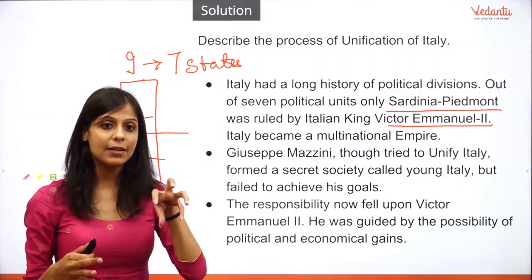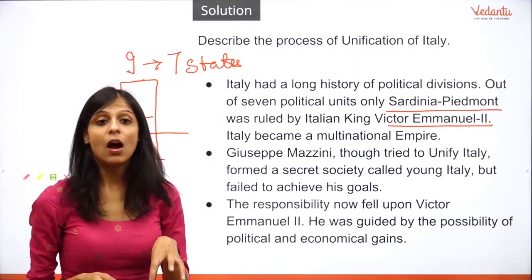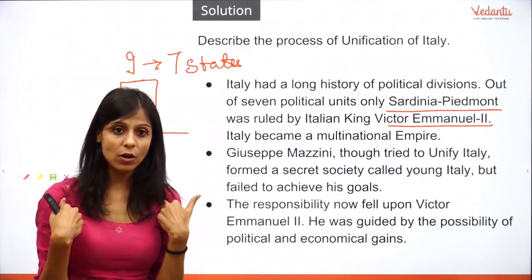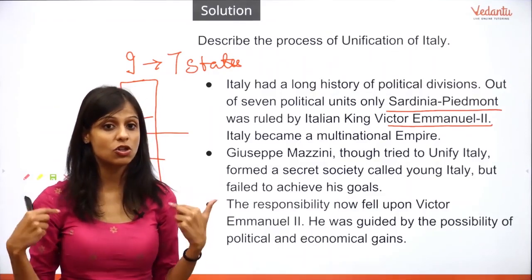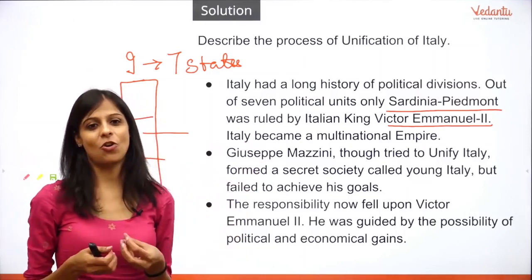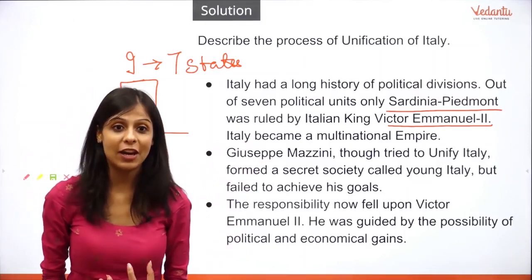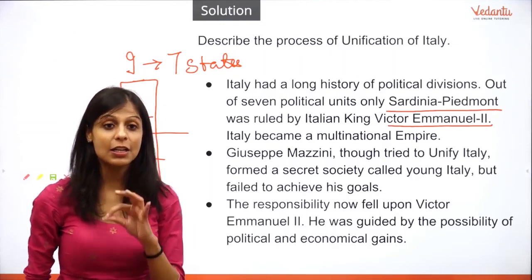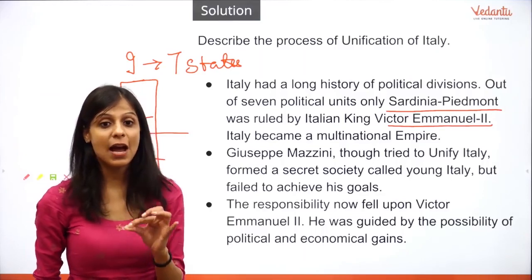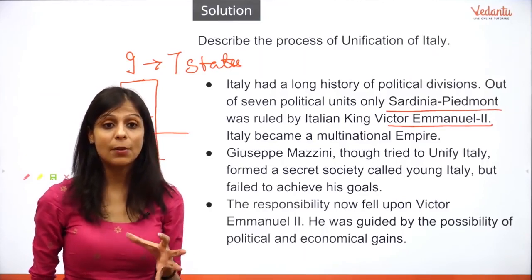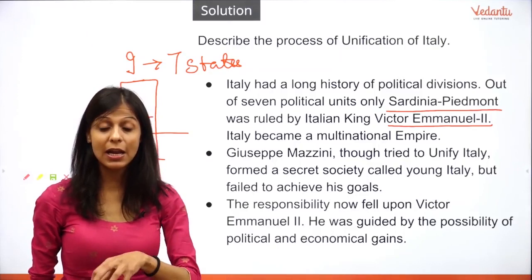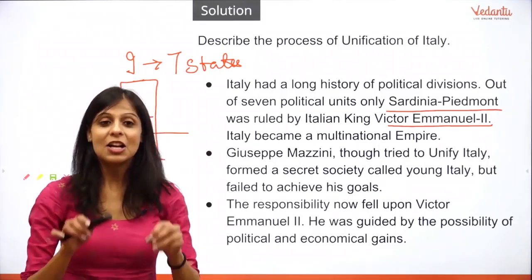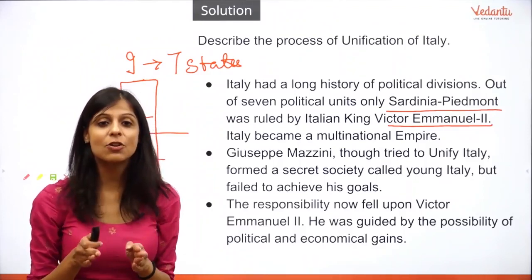Because he had the state that had links with Italy, the house had been connected with Italian states, he had the responsibility on his shoulders to bring together all the states for Italian unification. So he explored every possibility to gain political and economic advantage, so that the country could be brought together and unified on some guidelines. So that is the entire process that you guys are going to follow.